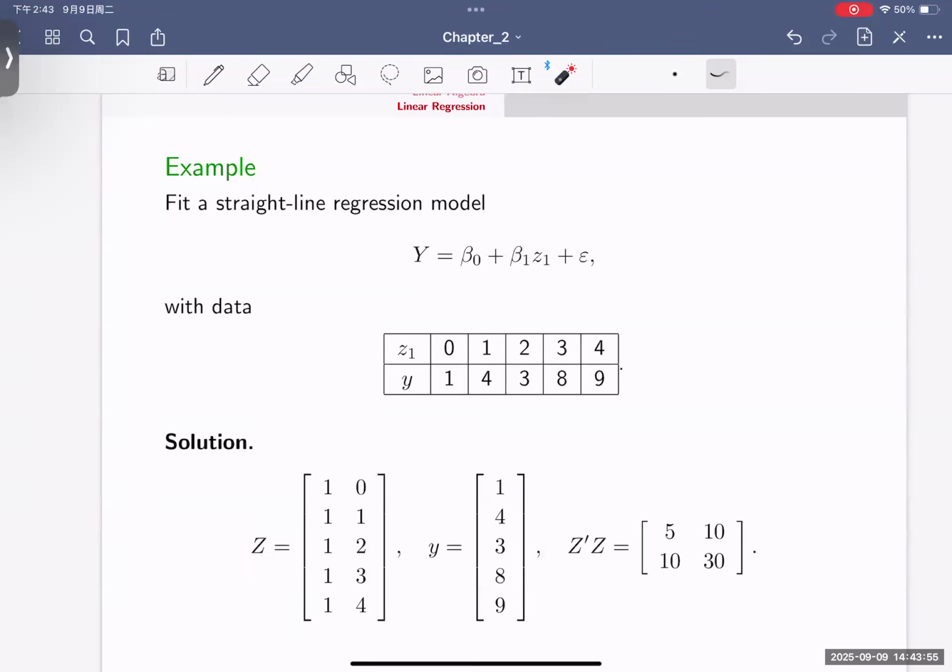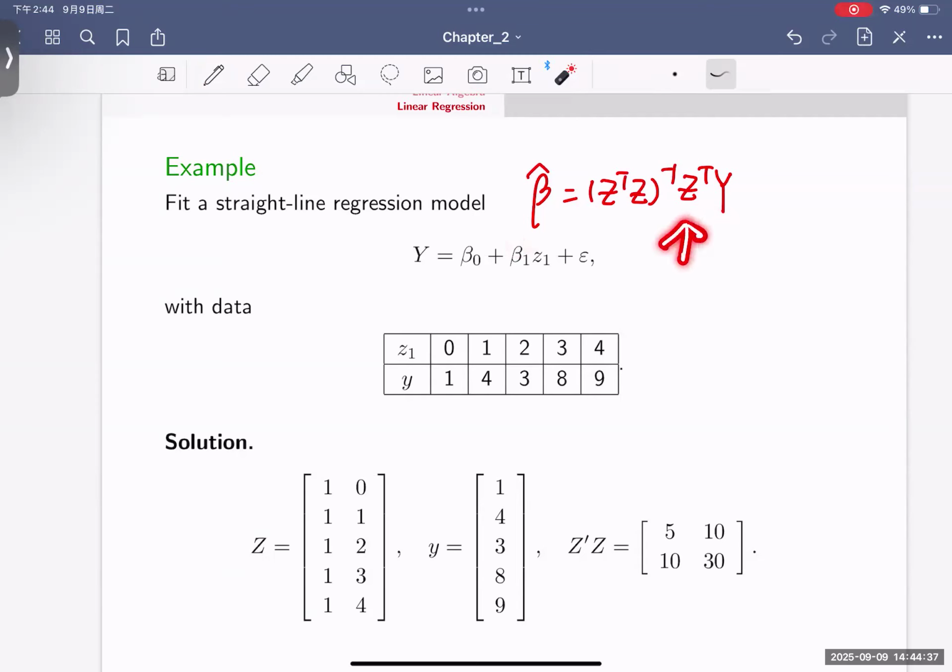Now we also consider this two-dimension case, where beta 0 and beta 1 are our unknown parameters, and our data is given in this table. We have 5 data points in total: the first, second, and so on to the last. Based on the data, we can write down the matrix Z here. Because we know our solution will eventually become (Z transpose Z) inverse times Z transpose Y, it's just two components: this inverse matrix and this part. We calculate them separately and then we can find the beta hat.